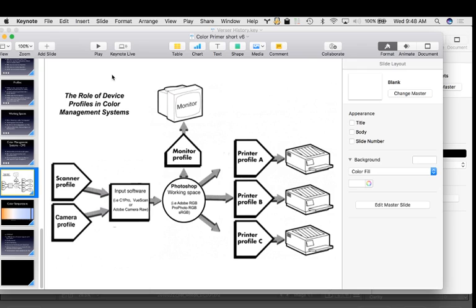There is another company that makes these things called Spyder. It's not affiliated with X-Rite. X-Rite has bought out damn near everybody in the world who does color work except for Spyder. So I can't tell you whether Spyder is good, bad, or not. What I can say is that these are the people that everybody I know uses, and this is the one everybody uses. So as long as you're here at the Art Institute, you have access to this.